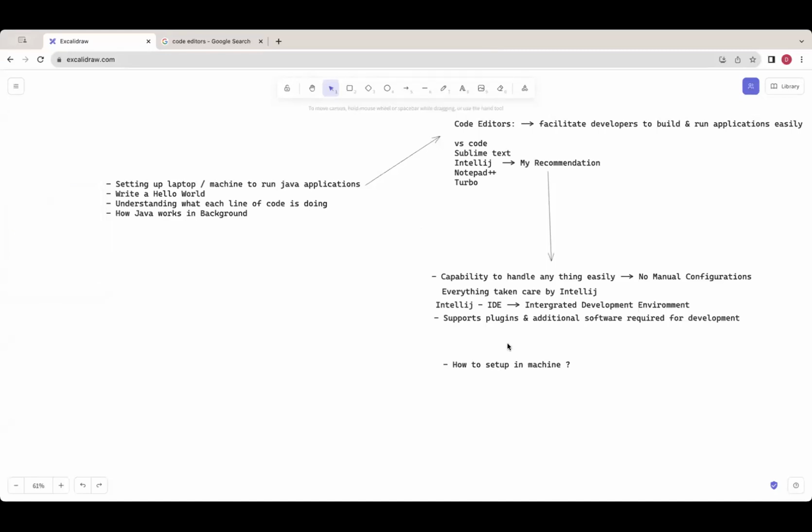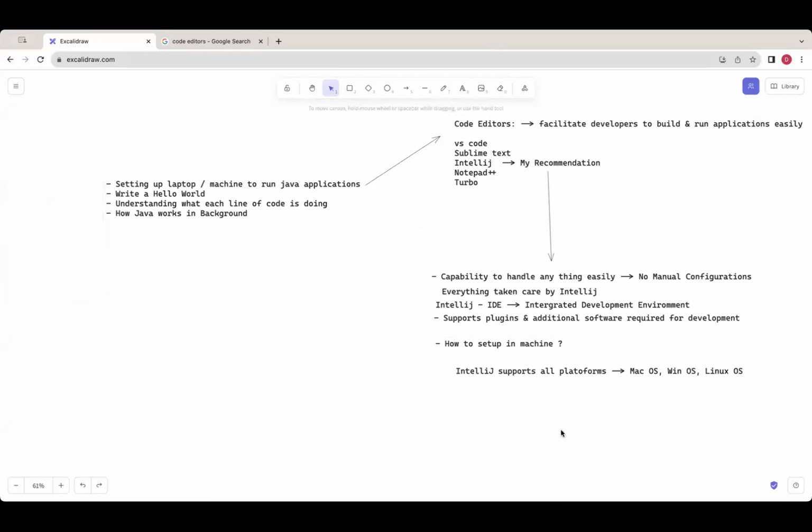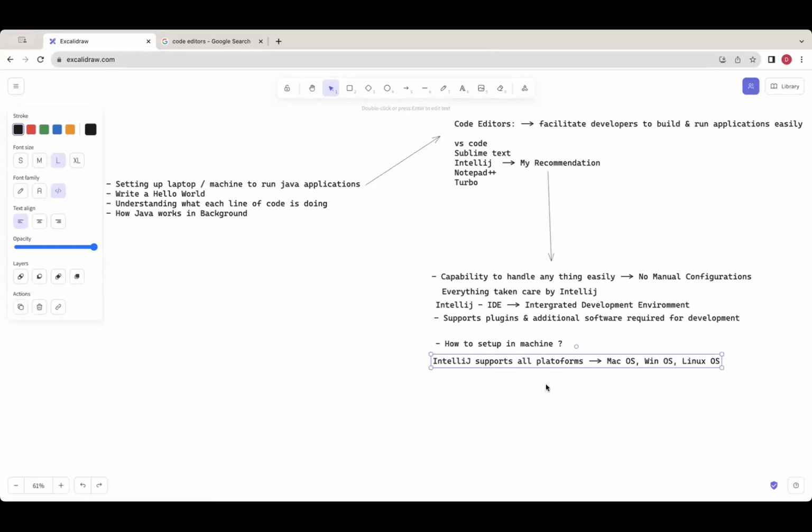IntelliJ supports the majority of platforms, and that is one of its advantages. It supports all platforms, either Mac OS, Windows OS, or Linux OS, and downloading and installing this IDE is very easy.